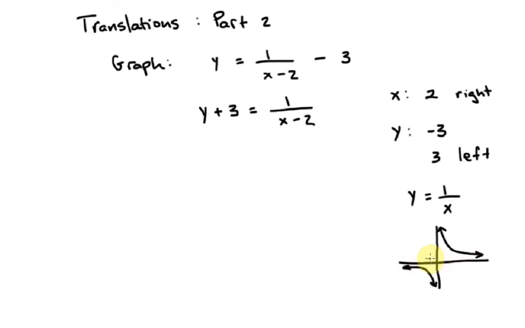Now, a graph like this is probably made easiest if you actually just shift the framework, or the vertical and the horizontal asymptote. Instead of thinking of moving each little key point in the graph, why not just take the whole thing as it is and just shove that whole thing where you want to put it.